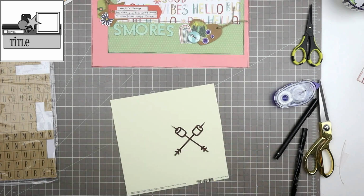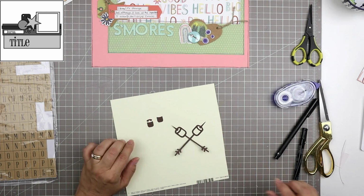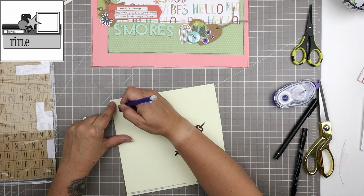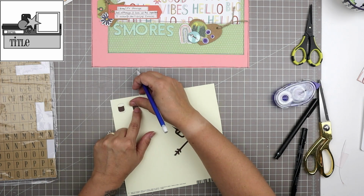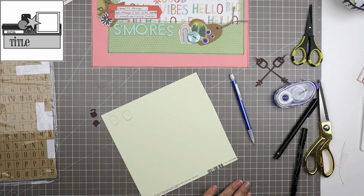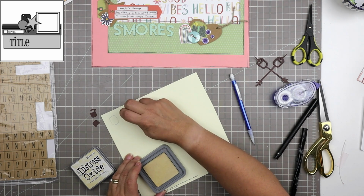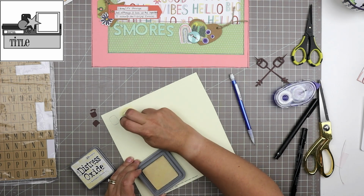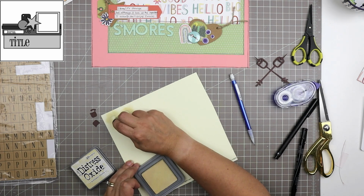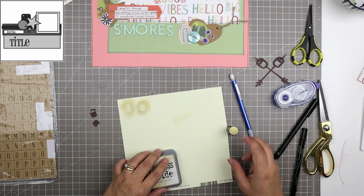Now let's back this die cut piece. I lost one of the little pieces, but I tried to keep the little pieces. And the reason I did that was so that I could trace around them. I traced a little bit bigger than the shapes themselves onto this cream cardstock. This is cream cardstock. It's textured basil cardstock that came in the kit. I'm going to use antique linen distress oxide and a finger dauber. I'm just going to go around it. It's smudging a little bit because I just outlined it in pencil, but actually that kind of adds to the toasty look of it. And I don't mind the smudged pencil at all, actually.